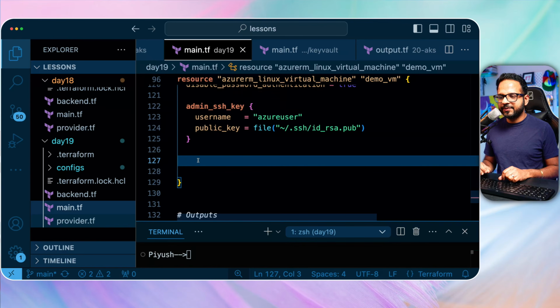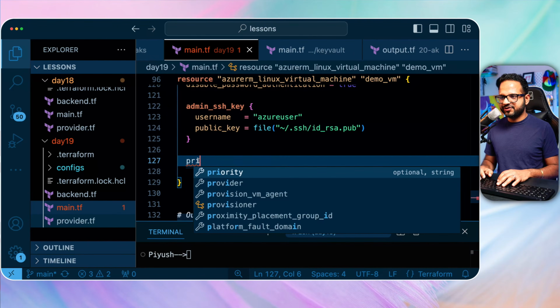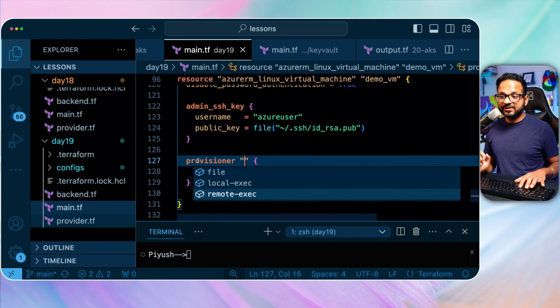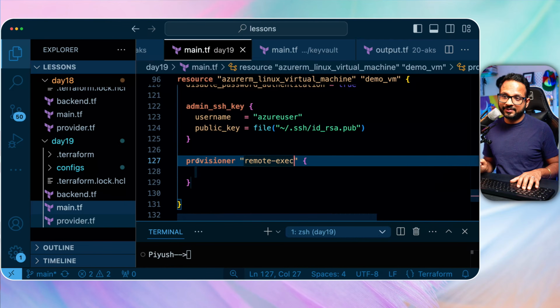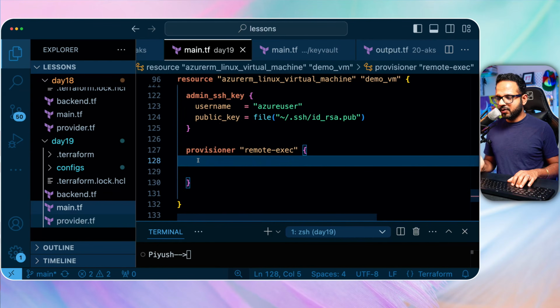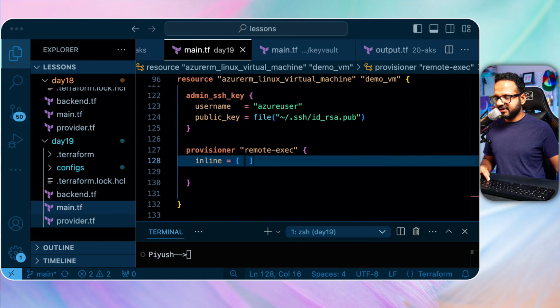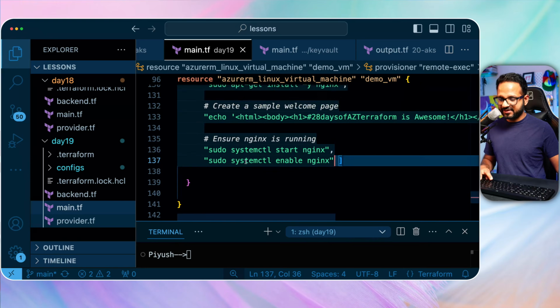So over here, we can just specify provisioner, and type is, now this time it has to be remote-exec, because we'll be executing those actions remotely. Okay, now as I've told you before, it should have connection details, it should have the commands as well. So for that, let's write the commands first. Inline, and inline over here we'll write the command. So I'll just copy it. I'll just copy the commands to install and start nginx.